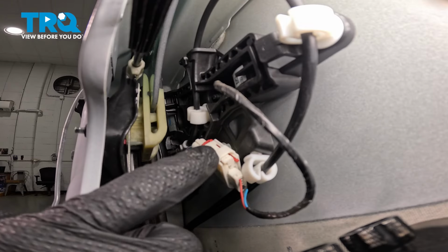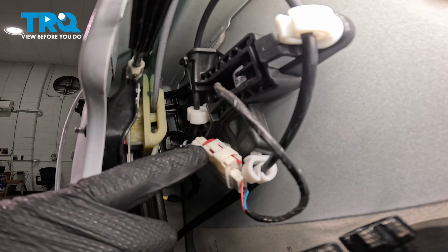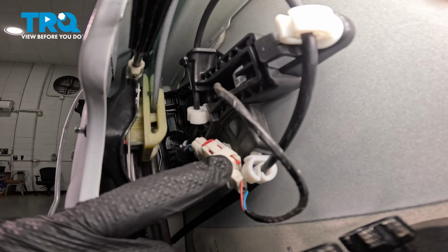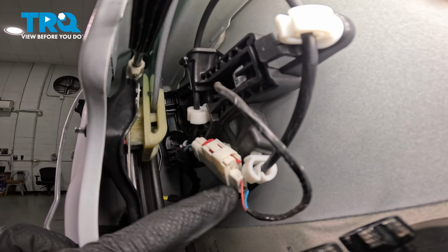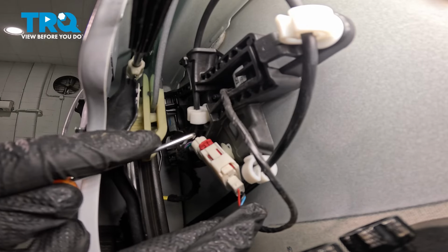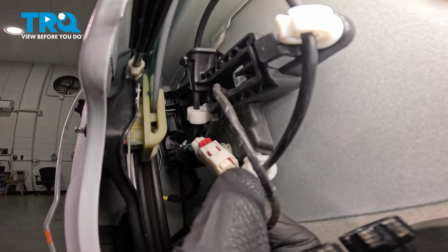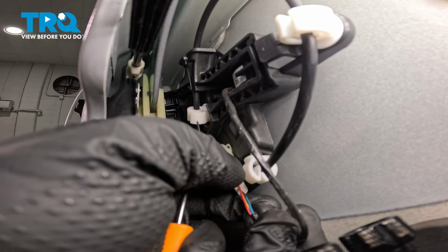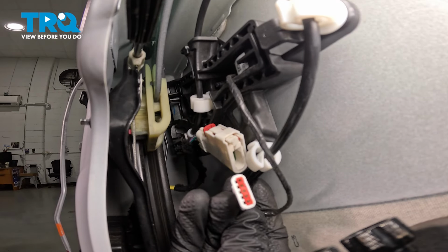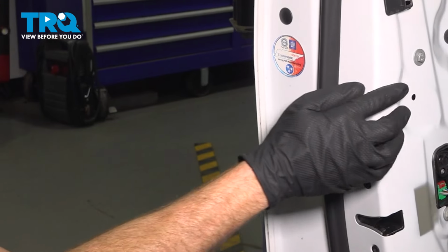Now, looking behind this area, we can easily see the electrical connector that we're going to disconnect. Before we can go ahead and disconnect this, you're going to find you have a red locking tab. We'll carefully slide this out of place, squeeze on this tab right along the back side, and we should be able to pull this apart. To dislodge this, you can use a pick, a small screwdriver, whatever you need to. We'll just press it right away. Continuing on, you have that locking tab that I mentioned down at the far end here. We're just going to go ahead and squeeze that in. A quick inspection of both ends. This looks good.